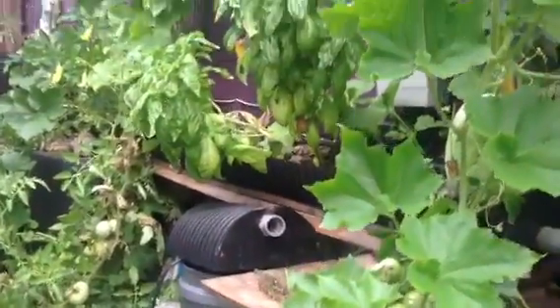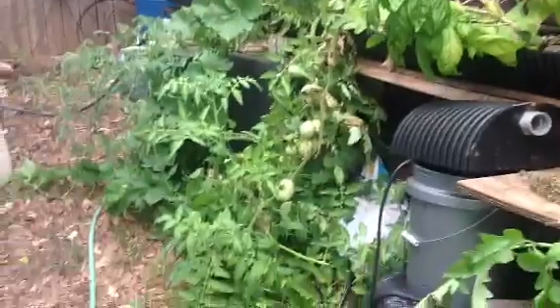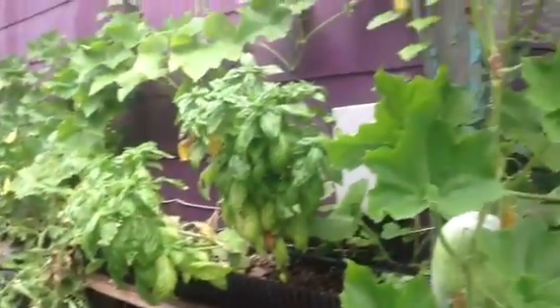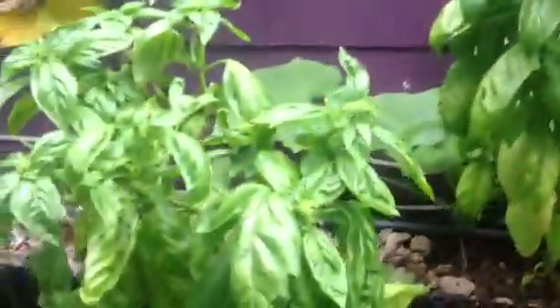This is July 6th and this is growth we've got in the little 10-foot long bio garden. Basically lots of tomatoes, basil, watermelon literally growing from the tree. A vine just kind of shot up into that pear tree and fruited up there, wedged between those two branches, then it dropped and now it's hanging but settled in the bed, so hopefully it'll do its thing.